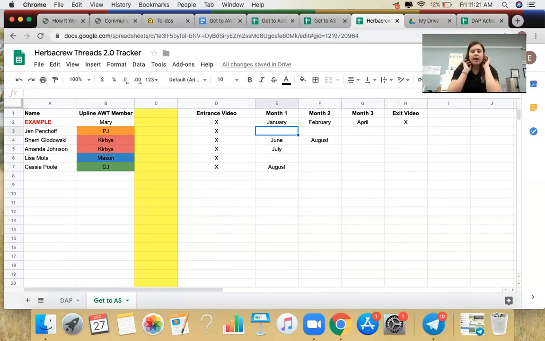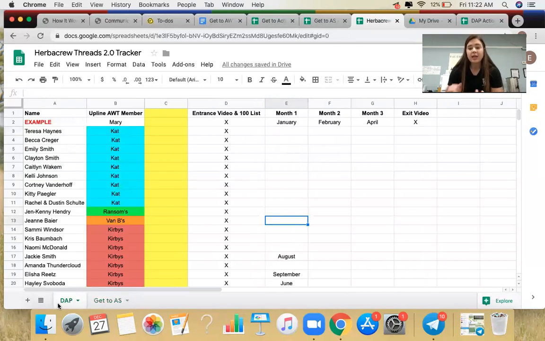So your job as the Get to Active World team member is to come here by the 5th of the month and fill out these spreadsheets to keep track of who is advancing through the threads. Keeping track of these spreadsheets not only helps you, but it helps clarity for your team member. And it also helps us who are creating the schedules for the teaching lessons and for the team leaders.